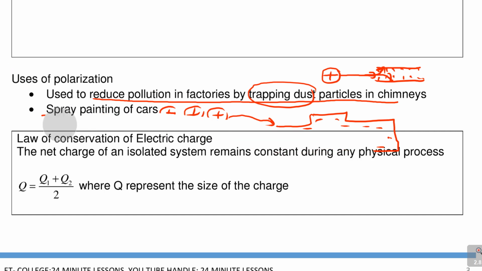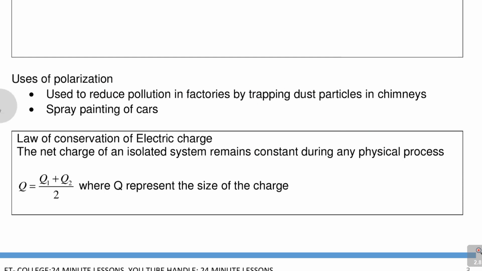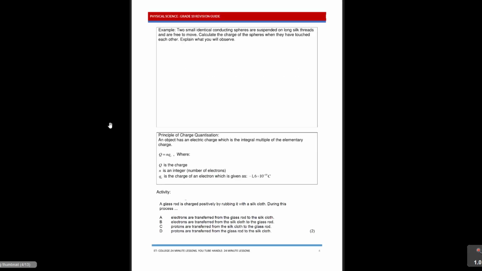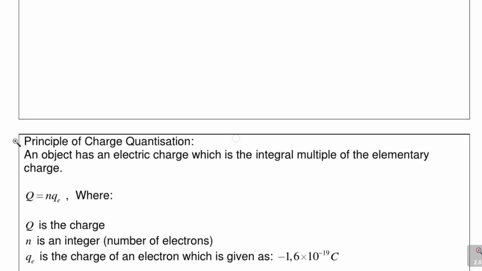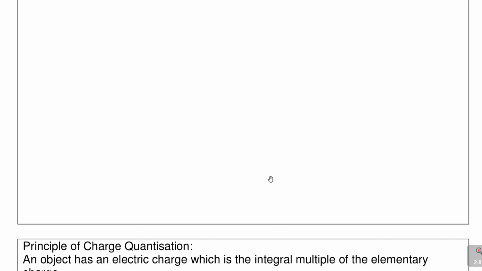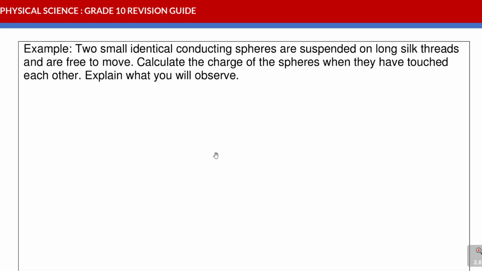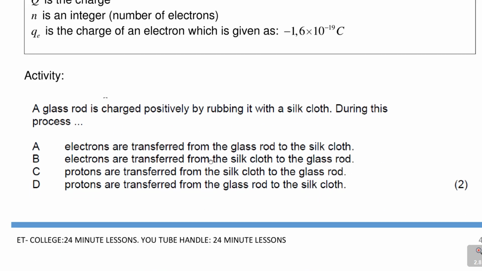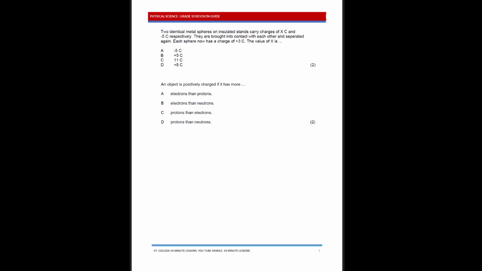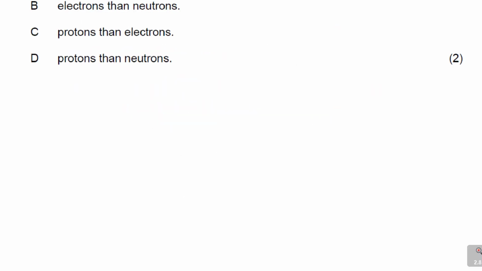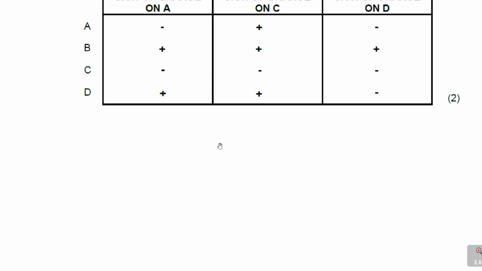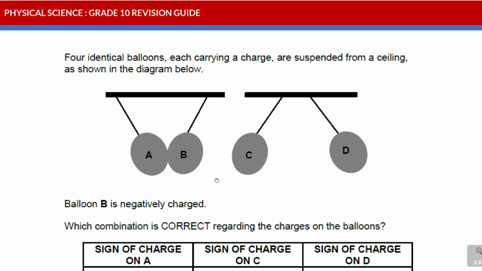Just remember that. So now we come to the end of this lesson here. The next part is I'm going to look at the law of conservation of electric charge with you, and then we're going to continue to look at the principle of charge quantization. So we'll look at examples here on the law of conservation of charge. We also look at the principle of quantization of charge, and then look at some of the examples in the exam that you're going to be expecting. These are examples that I'm going to deal with whenever you join me in the next lesson.